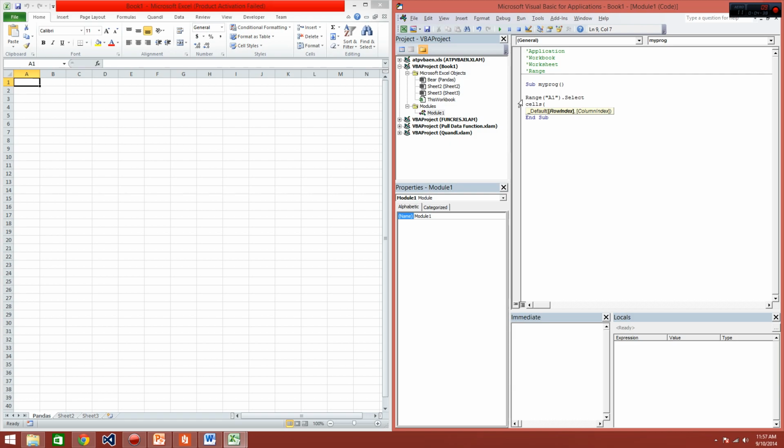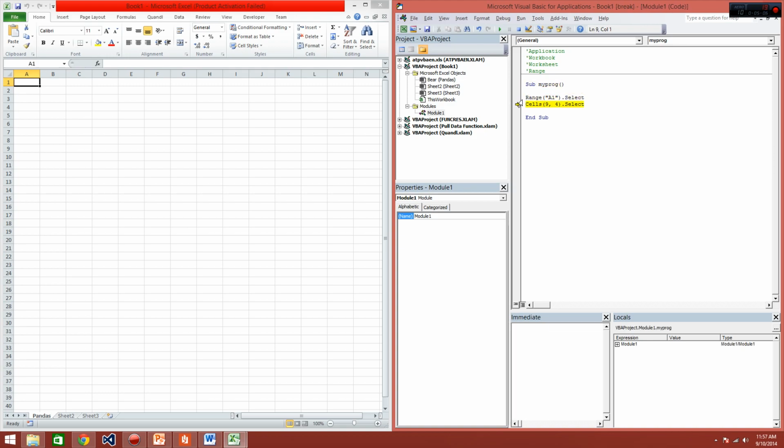Cells takes natural number arguments, like 1, 2, 3, 4, etc. Row is pretty straightforward. Let's say I want to go to the 9th row. Columns are straightforward as well. It takes natural number arguments, where A is equivalent to 1, B is 2, C is 3. So if I want to go to D9, I do 9 comma 4 and say select.